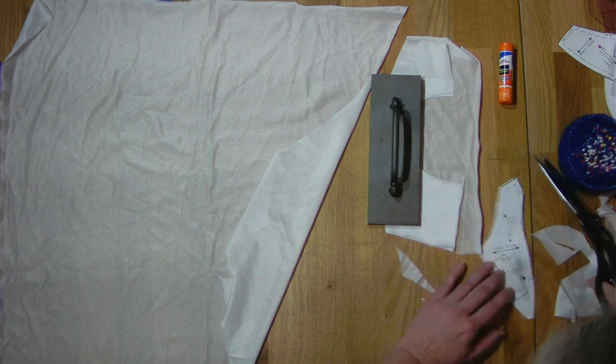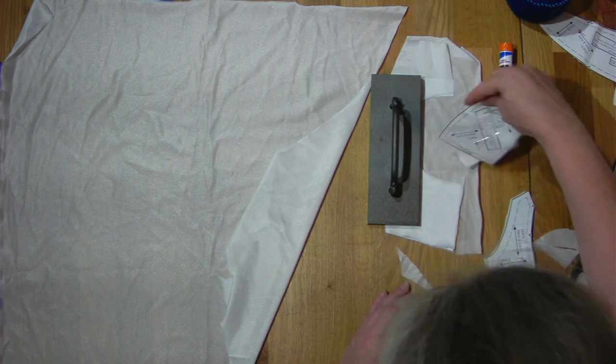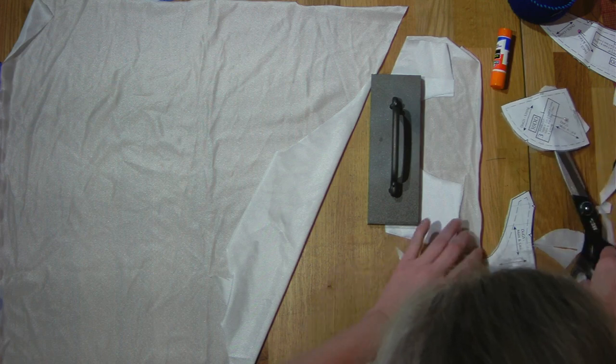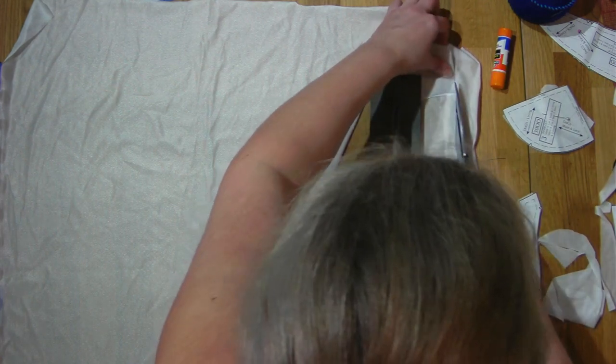I don't think we can get that pattern piece. I should have thought a little bit more strategically. Let's see. No, I won't be able to fit that one in there. So I should have thought a little bit better about how I was going to do that piece.